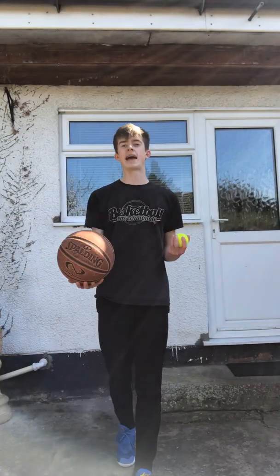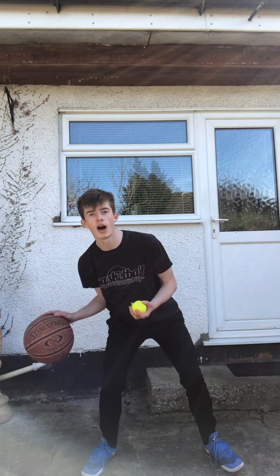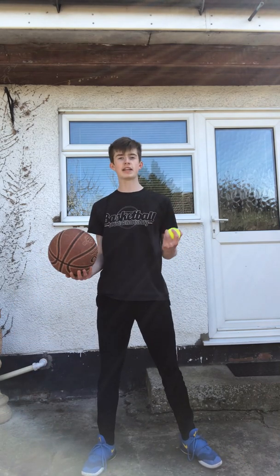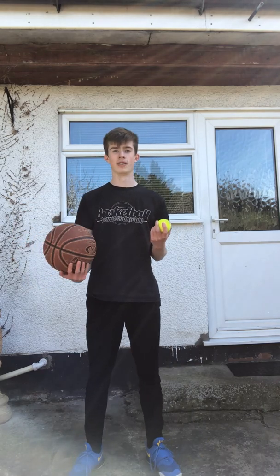So what we're going to be doing now is with our basketball hand, we're going to be doing our mid dribbles. With our other hand, we're going to be throwing and catching that tennis ball. This is really going to force us to focus on this ball and not on the dribble. We're going to go for 50 reps. We're going to go 25 with that tennis ball in one hand and 25 with the ball in the other, making sure we focus on this tennis ball and not this basketball.